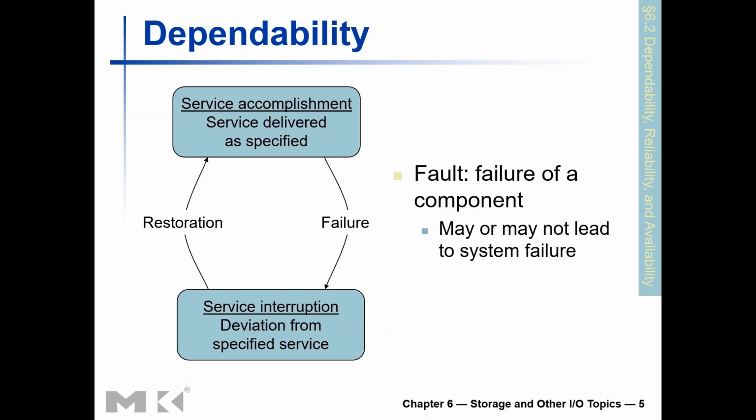So the term fault is defined as failure of a component. Faulty system. When we say fault, it is due to failure of a component. It may or may not affect the system. That is why they say it may or may not lead to a system failure. Having a faulty component, still the system can be up and running. Then it could lead to correct output or wrong output. We don't know.